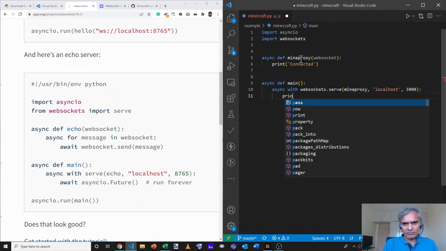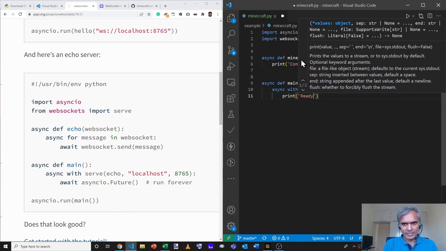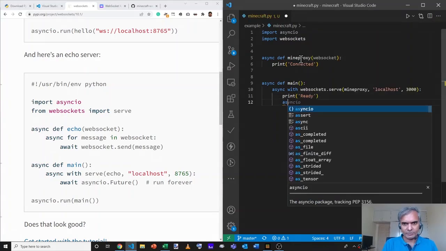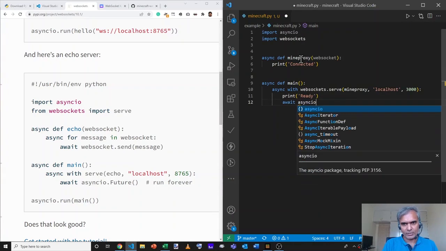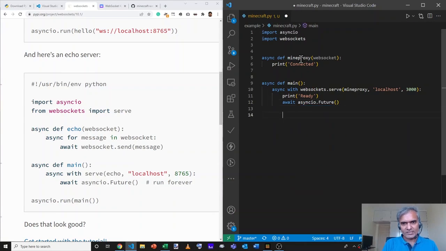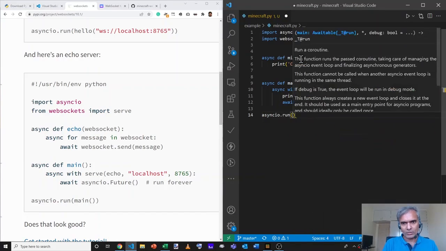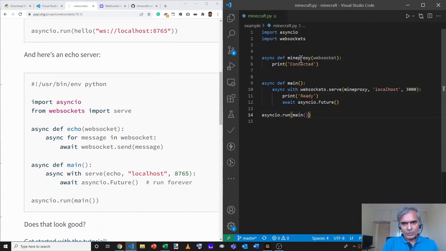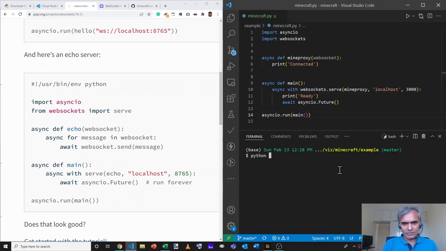And we'll print saying that we are now ready to connect and then wait forever. Await asyncio.Future. Let's run the main function: asyncio.run of main. With that, if I run python minecraft.py, we have a WebSocket server listening at port 3000.